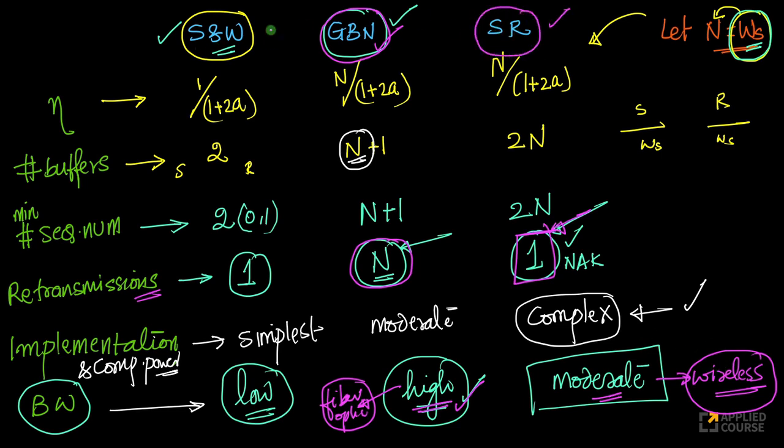Again, these concepts are so important that we'll re-encounter them again and again. They're not just limited to the data link layer. They're foundational concepts on how you transmit packets or frames in a computer network. Remember that in terms of computational power, to implement selective repeat you need slightly more complex hardware and more buffers, which means more memory also, right? These are all trade-offs. In practice, nowadays, people use go back N or selective repeat extensively.